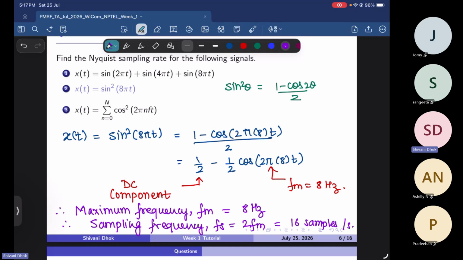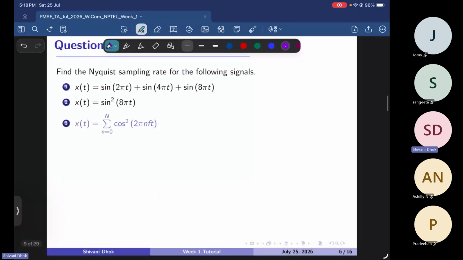So this sampling frequency gives you an idea of how many samples you are going to generate in 1 second. Or if you have a sinusoid, then in 1 second, how many samples are you going to collect for that particular signal? That's why the unit of the sampling frequency, which many people refer to as hertz, is essentially samples per second. Okay, let's quickly move on to the next part.